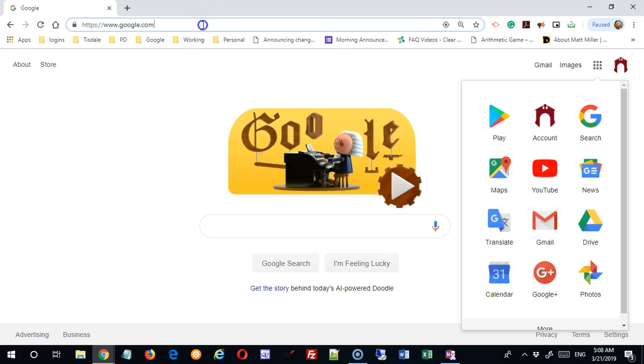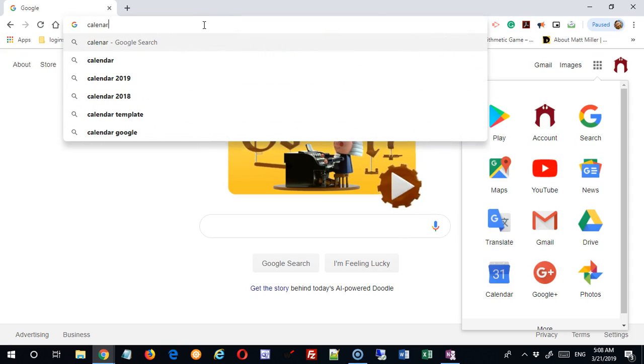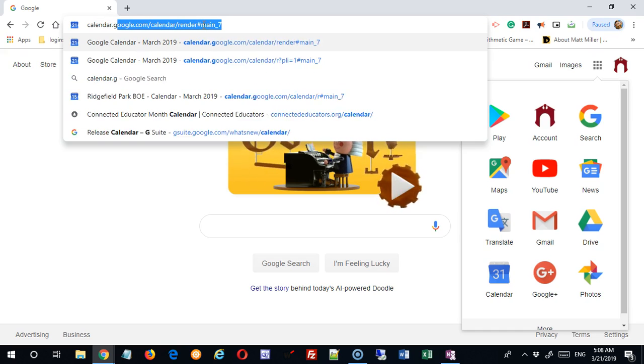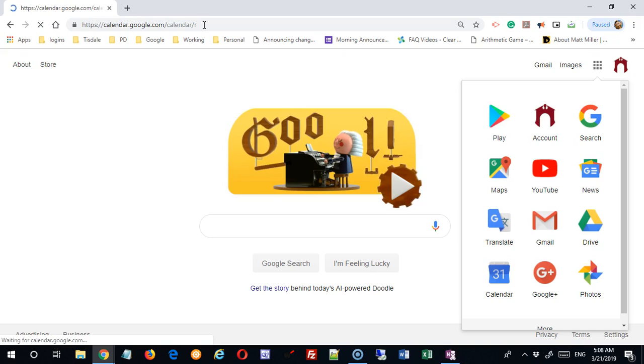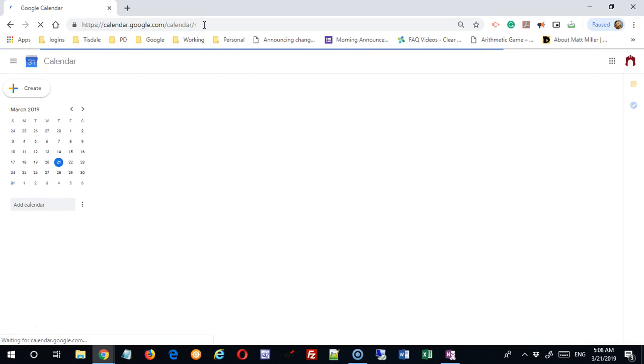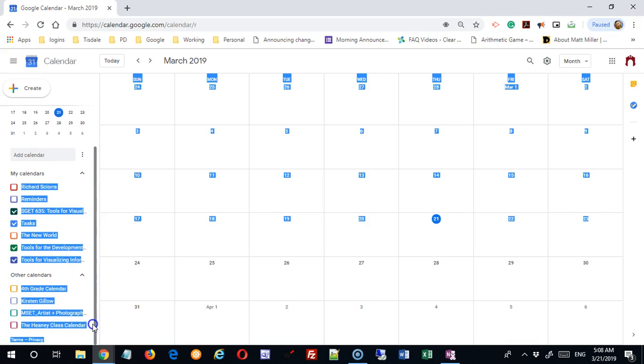An alternate is to actually type in the URL. And this follows a pattern, as with most Google properties. So you just simply type calendar.google.com like that. And even if that was the only thing you typed, it would redirect you to your calendar space. Now you can see in my calendar over on the left, I've got a number of different calendars, quite a few over here actually.